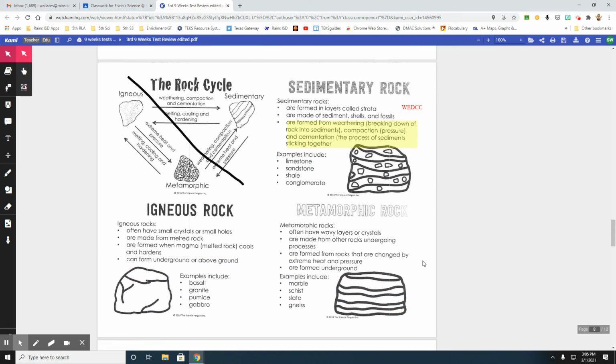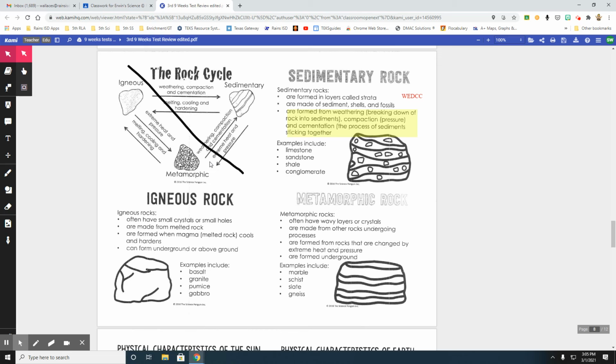Now, it's not necessary in 5th grade that you know the rock cycle. We did talk about it just so you get a basic understanding of how we can go from igneous to sedimentary or sedimentary to metamorphic. But the main thing that you need to understand with the formation of sedimentary rocks, we don't just stop after our deposition, okay? You've got 5 steps. Guys, there is going to be a question on your 9 weeks test that is literally going to give you a table, and it's going to list out each step of this formation, your WEDCC. And then it's going to give you examples and ask you, which does this apply to?